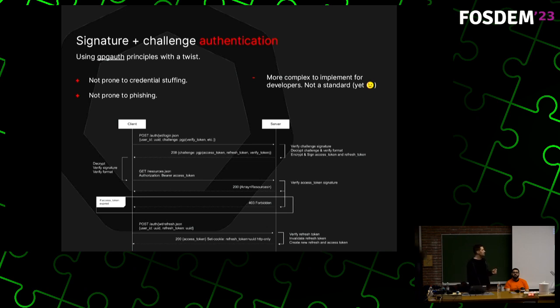So it's, in practice, much stronger than just sending, for example, the password or hash version of the password, because each authentication attempt is unique. And you also have the advantages of checking the authority of the server at the same time. So it's not prone to credential stuffing. So you cannot, for example, try multiple passwords and try to authenticate with that. You need to prove that you have the possession of the private key twice.